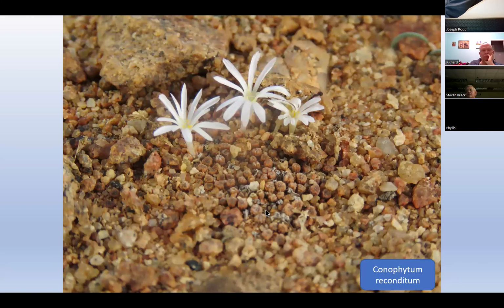They make these clusters. So you can be walking along. I have to set the scene here of what it's like to look for these. You can be walking along an enormous granite dome. It could be several acres in size. And you look for little depressions in the granite dome where you can see where there's a bunch of grit. So you're just walking from little depression to little depression. And we looked at hundreds of depressions and we found one that was full of reconditum, just one. So it's just amazing how, first of all, how they get there, how they survive.